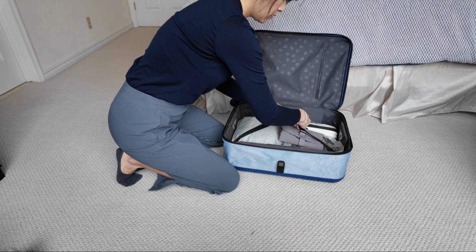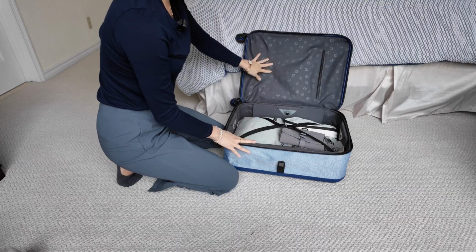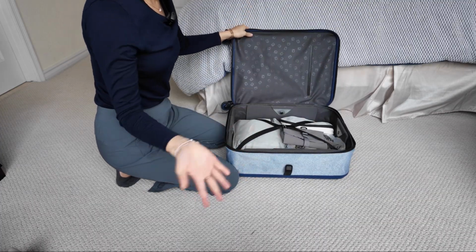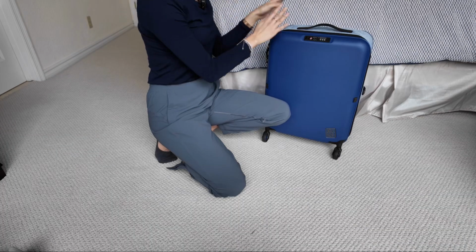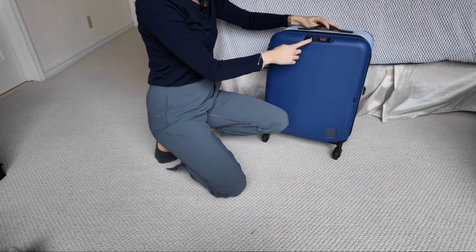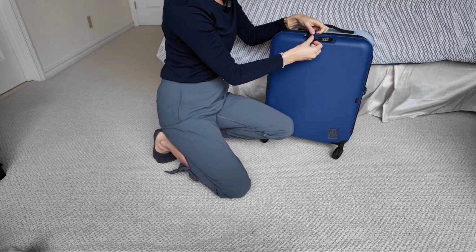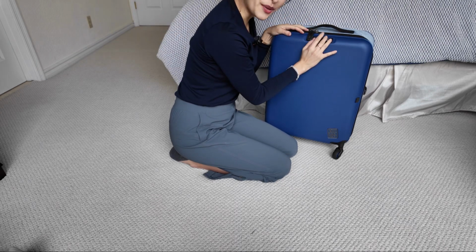And all in all, it's just a really nice compression right there to keep everything neat. I have so much more space, as you can see, but I'm not gonna fill it up too much because I don't need to. So I'm just gonna close that right up. The carry-on size, really neat. I'm going to lock the zippers right over here. There we go. I'm gonna put my secret code in.